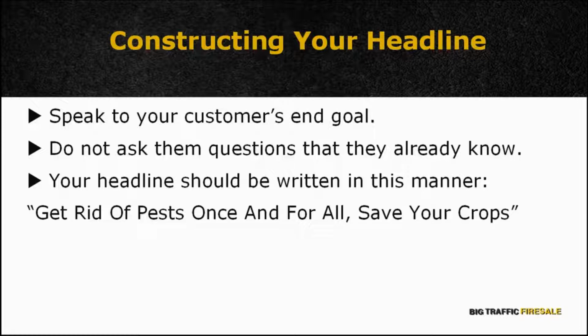One proven way to construct a compelling headline is by speaking to your customer's end goal. Don't ask them questions that they are already asking themselves and what they already know. Let me give you an example. If your customer is searching for pesticides for their crops, you should not have your headline as "Searching for pesticides," which can be redundant. Instead, give them the answer that they're looking for and what they want to achieve. Therefore, your ad headline should be written in this manner: Get rid of pests once and for all, save your crops. Give them a solution.